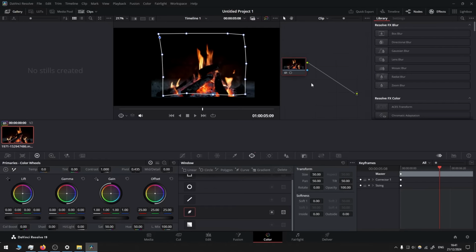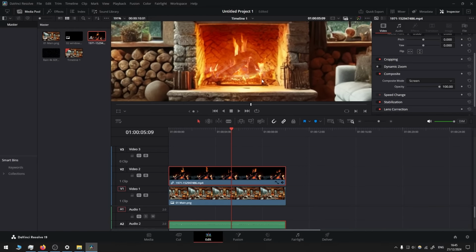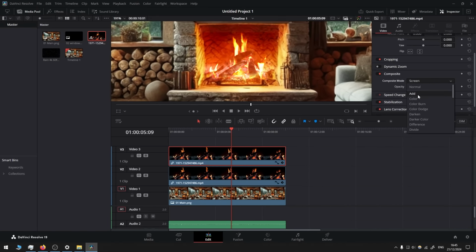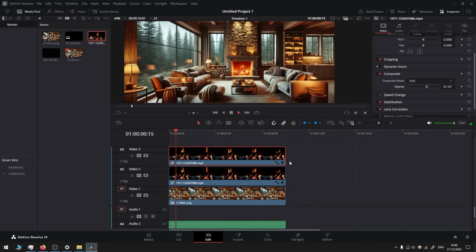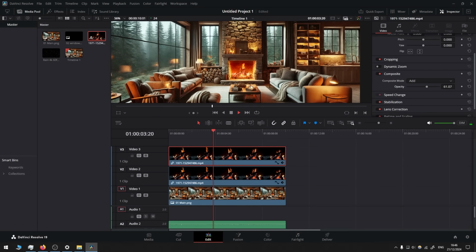What we have to do now, right here where we have our node, is right click and add alpha output. So you're going to have a new button available over here. We just connect blue to blue, and as you can see, we have a mask created. Here we can adjust a little bit of feathering or softness, so the edges are not that harsh, just a little bit. If we go back to edit and reveal the background, let's hold Alt and drag up to duplicate and add. You can even reduce a little bit of opacity. And if you play, as you can see, nice fireplace going.